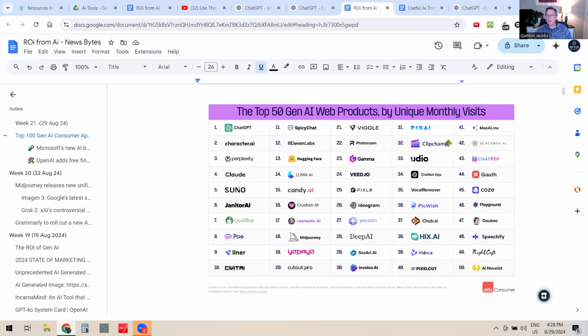Clipchamp, by the way, that's what I'm looking at, is the best free video editing tool out there. It really is superb. It's so easy to use if you're not a professional video maker or editor. And plus it will do the voice for you. So you can just put in text, choose a voice, and it'll do it for you. That's for free.